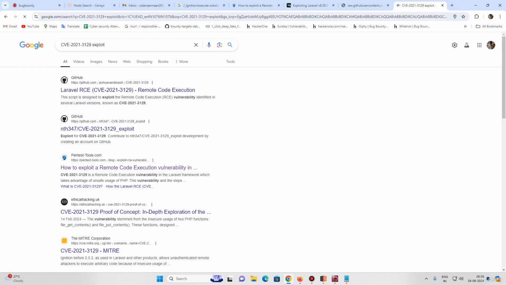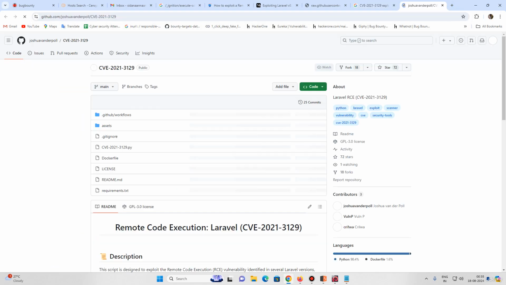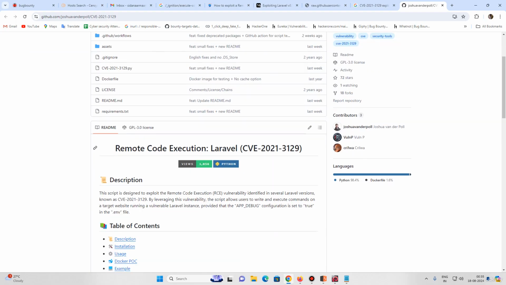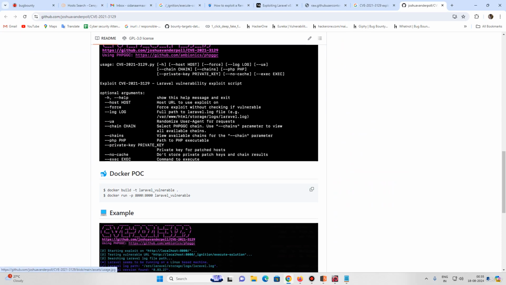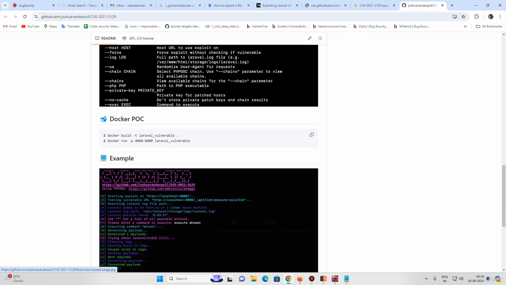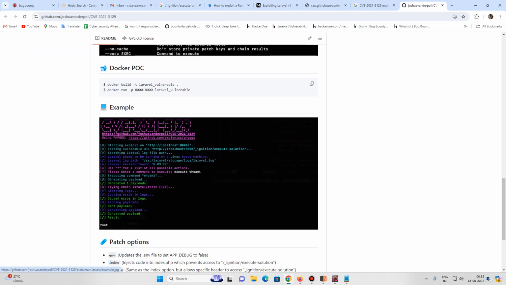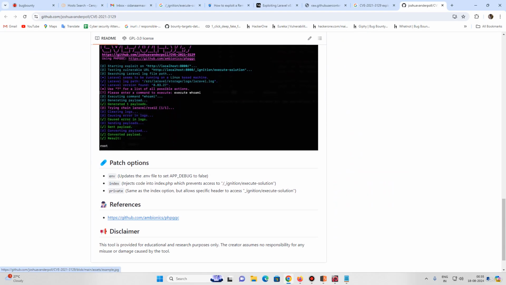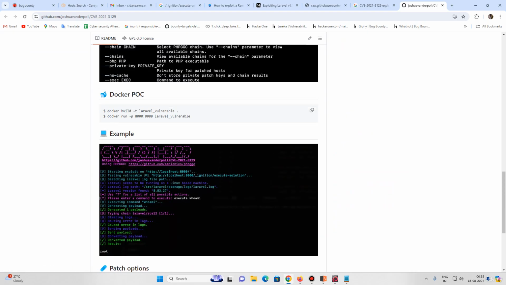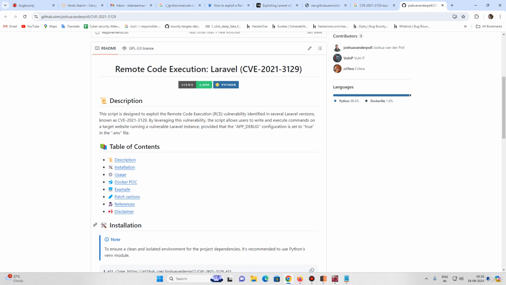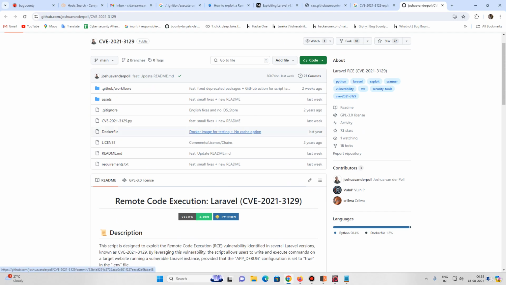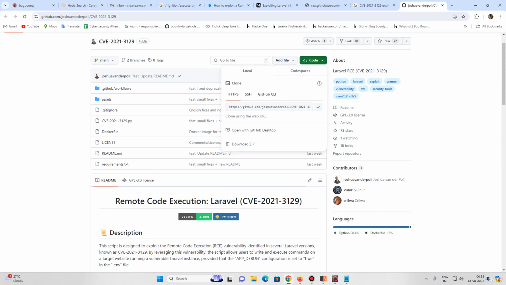Exploit. Let me run this. If it would be vulnerable, then it would work for sure.